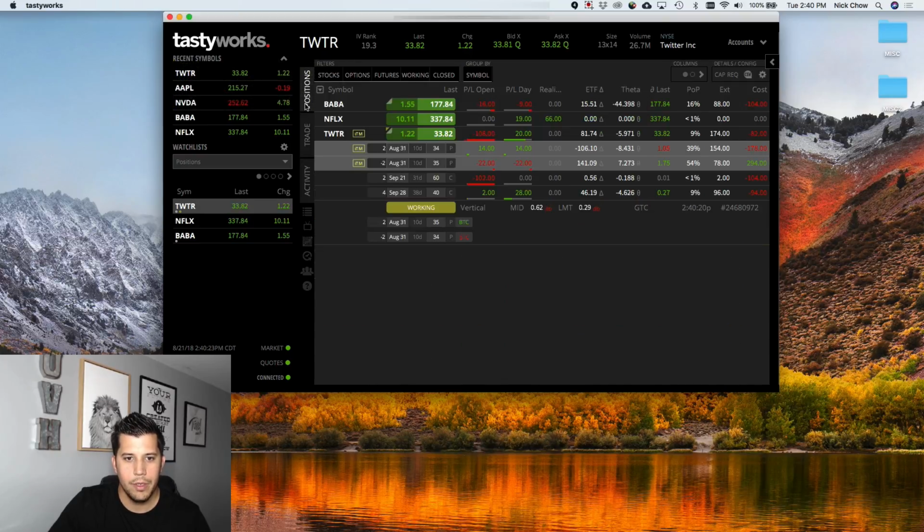Really simple, really easy to use. And if you don't like that, you can just right click on it and hit cancel. So I really love that about this platform. Unlike other platforms, you kind of have to jump through a few hoops to do that. On here, you don't have to do anything. In other ones, I mean, it's not that hard.